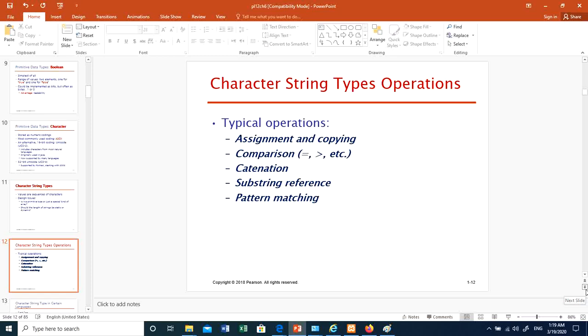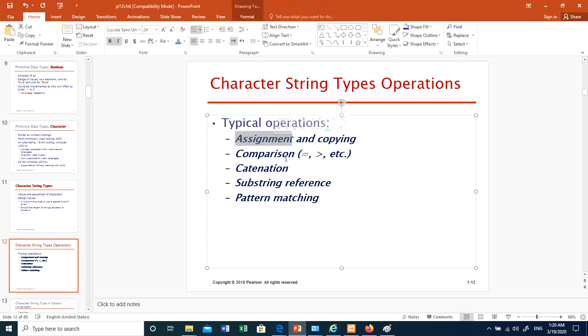The operations that could be done on a character string could be assignment, or comparison using logical expressions, relational operators: equal, greater than, less than, greater than or equal to, less than or equal to, not equal to. All these comparison operations can be performed on strings, so you can compare a string to a string by using these.